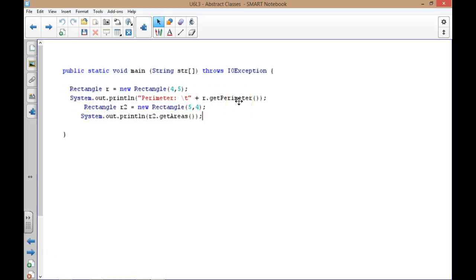The perimeter method we know is overriding the quadrilateral method, because it created its own version of it. And then finally, rectangle 2, we're getting the area of rectangle 2 using our getArea method, which we implemented in rectangle and does not exist other than a header line in quadrilateral.